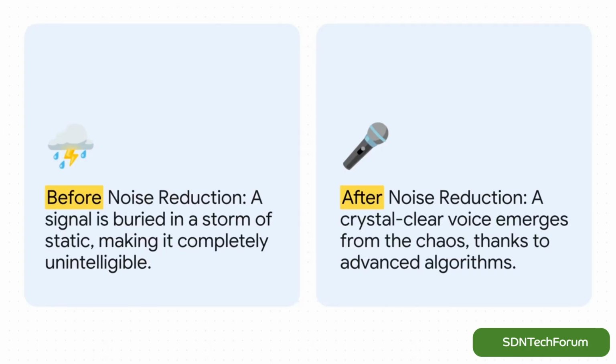Okay, take this for example. Let's say you find a faint signal, but it's completely buried in noise and static, totally impossible to understand. Well, with a plugin like the Natural Intelligence Noise Reduction, you can filter out all of that chaos and pull a crystal clear voice right out of the storm. It is truly astonishing to see in action.